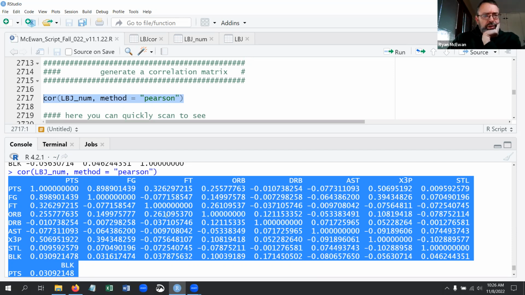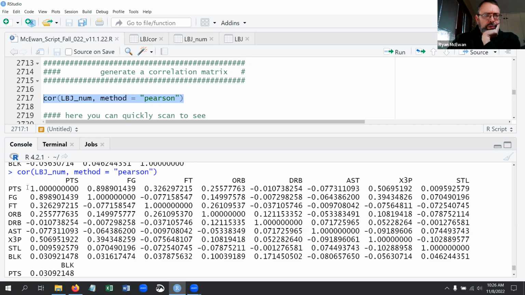But the way you interpret this is what I showed you before. There's a diagonal of ones through the middle of it, if you can follow me here. The diagonal of 1 through the center is because defensive rebounds has a perfect correlation with defensive rebounds. In the columns, it's the same number. They're identical. So there's a diagonal of perfect positive correlations. And then off of that diagonal, everything else would be like, this is points and field goals. So 0.89, that's a very strong positive correlation.